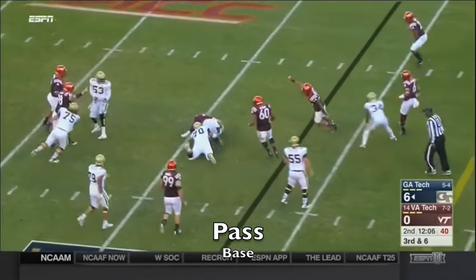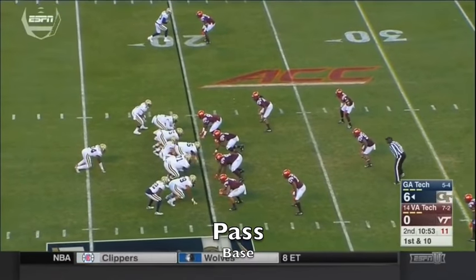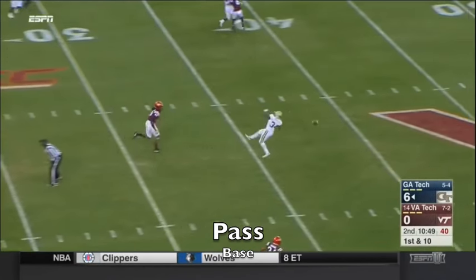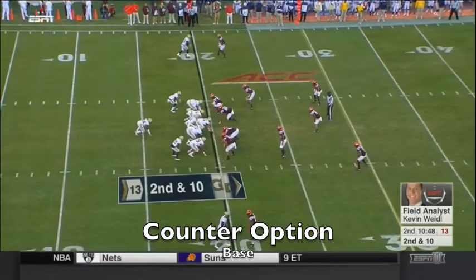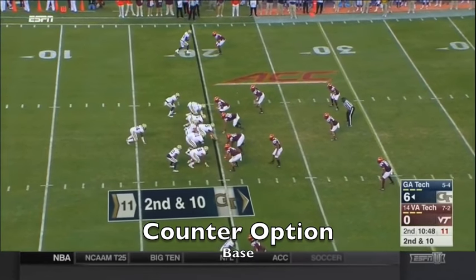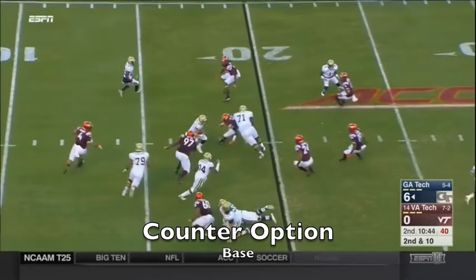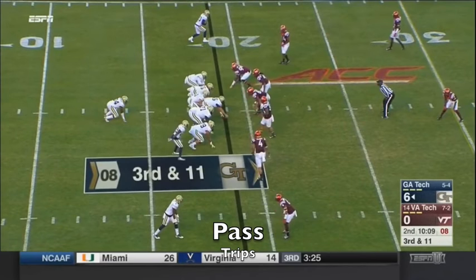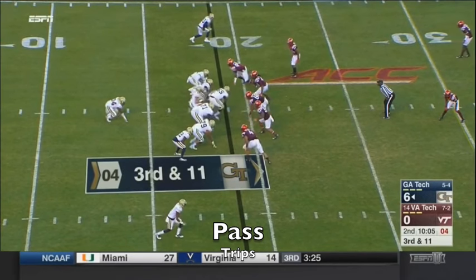Jordan drops back, now ready to run, and he is met. Bucky Hodges and McMillan were in the same space — bad spacing, the ball slightly overthrown — and a big interception for Georgia Tech. Marcus Marshall with his hands in the air. Certainly some confusion on that route — poor route running right there, not a bad pass by the quarterback. Georgia Tech two for six converting on third down so far.